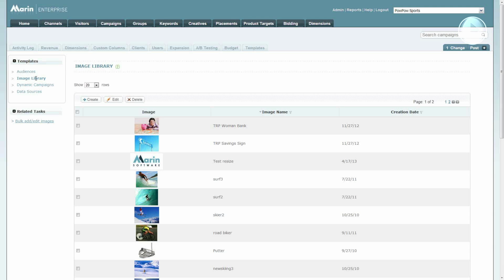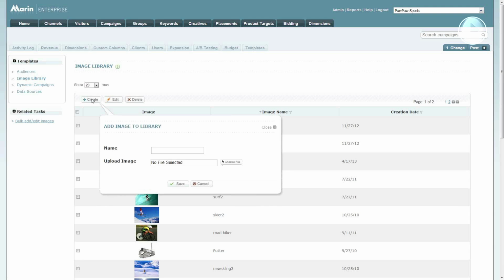So in order to do so, once you've hit the image library section of the templates, you'll just hit Create, and you'll be able to apply the name and upload the image that you're interested in having in this library. So it's very, very simple. All you have to do is have the image file and then give it a name. And the name is what you'll be using in your audience templates, or sorry, in your wizard or in your bulk sheets to reference the actual image. So that's one way to upload those images.